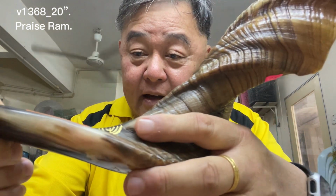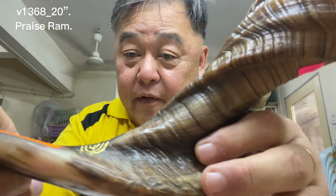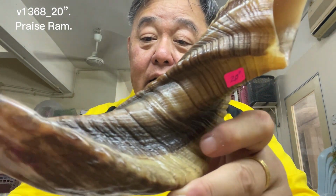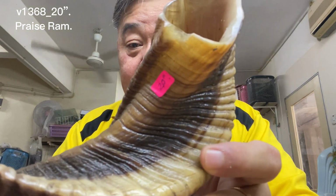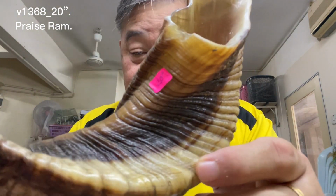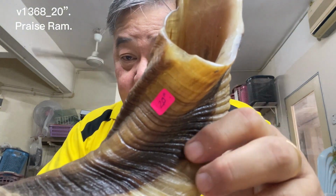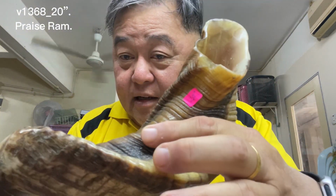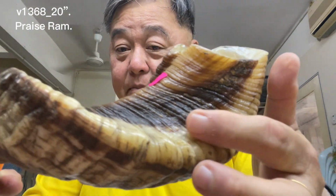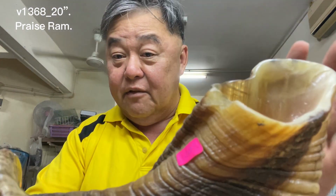As you see further out, there are the coffee brown colors coming out and the natural patterns of the horn coming out very nicely. See that? Double tone even for chocolate color. Ivory color here. And there the chocolate color. Yeah, different shades of it. You see the patterns? Very nice, beautiful. We cleaned up nicely for you to see.